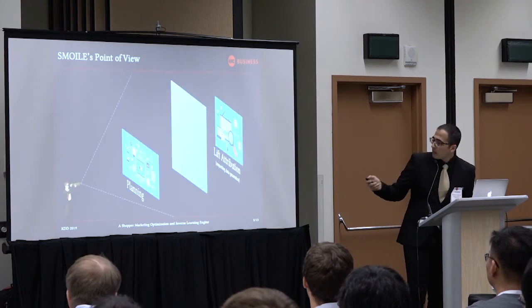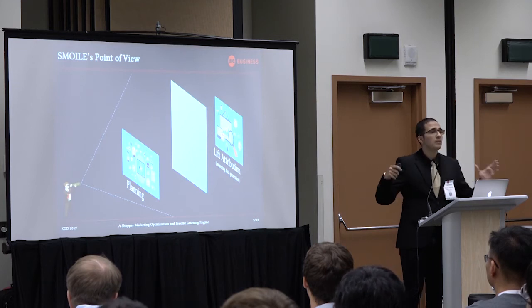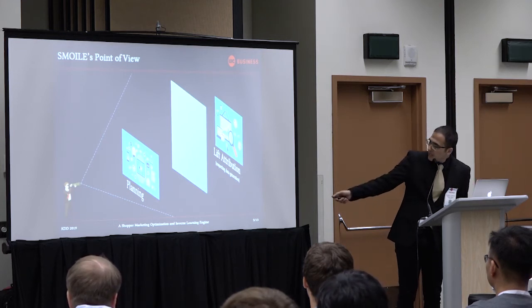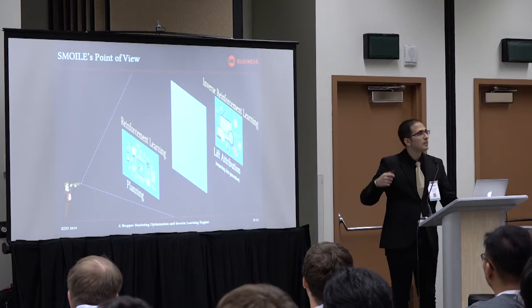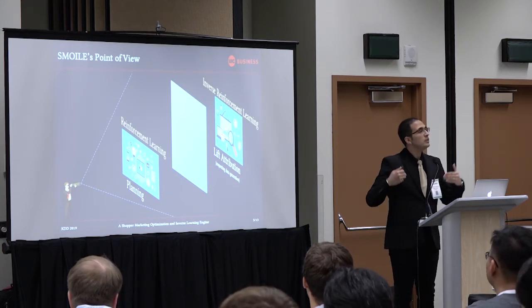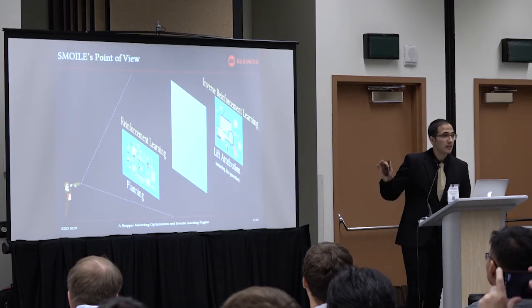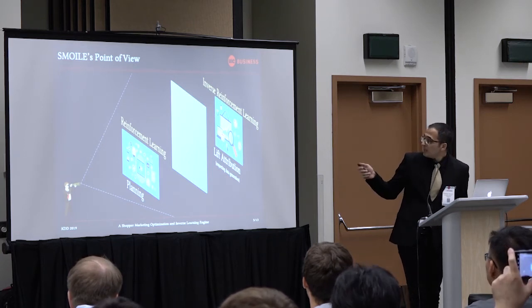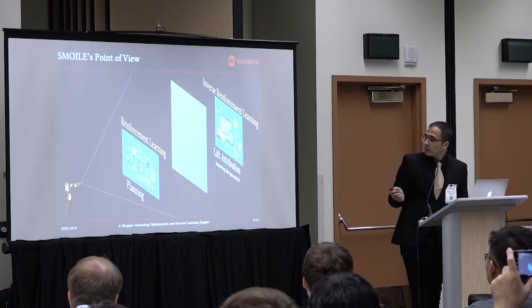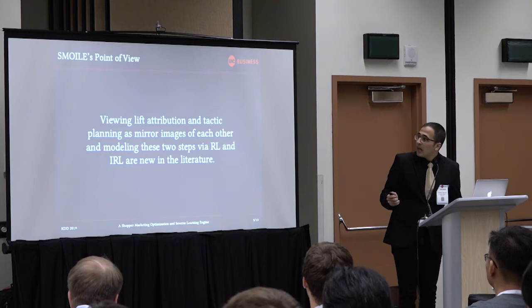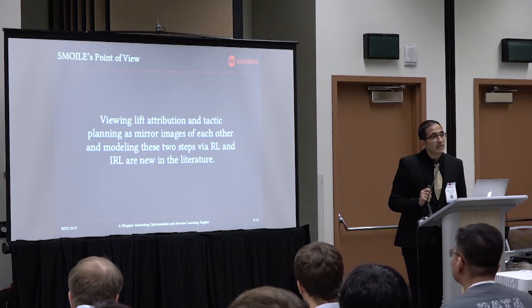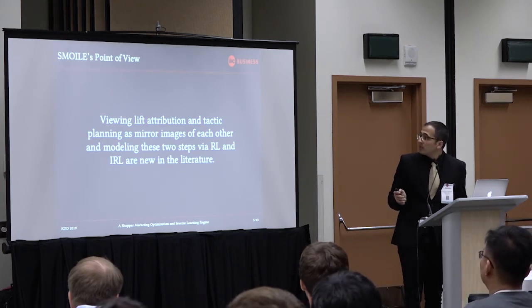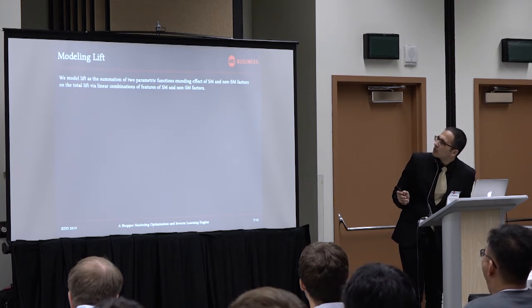So SMOILE, our approach, thinks of this problem as mirror images of each other. For example, here, planning is a mirror image of the lift attribution. If you think about planning as reinforcement learning, then attributing the lift, or mining the historical data for shopper marketing, is an inverse reinforcement learning problem. This viewpoint to designing a marketing campaign, as far as we know, is new in the context of shopper marketing campaign design. And now let me discuss our contributions.